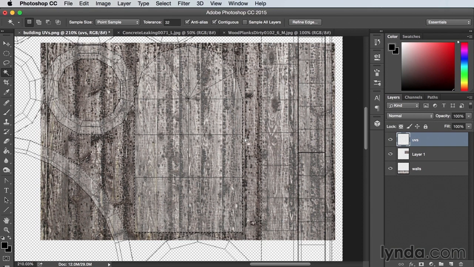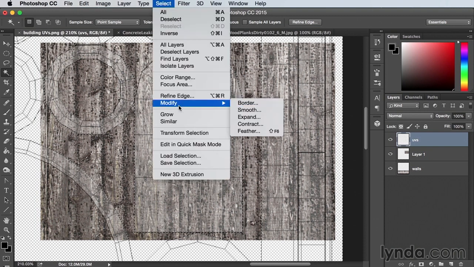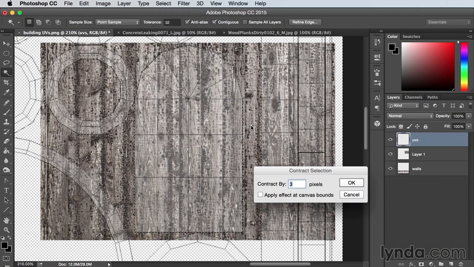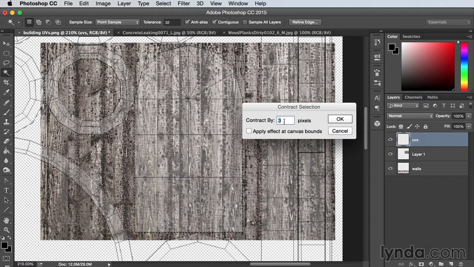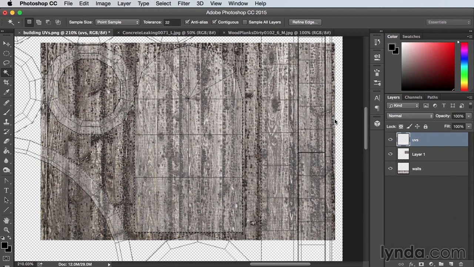And what I'd like to do is contract that selection a bit so it gives it a little bit of room all the way around the UV island. So I'll come up here and go to the Select menu and Modify and Contract, and I'll give it maybe 3 pixels here. So that expands that out just a bit.